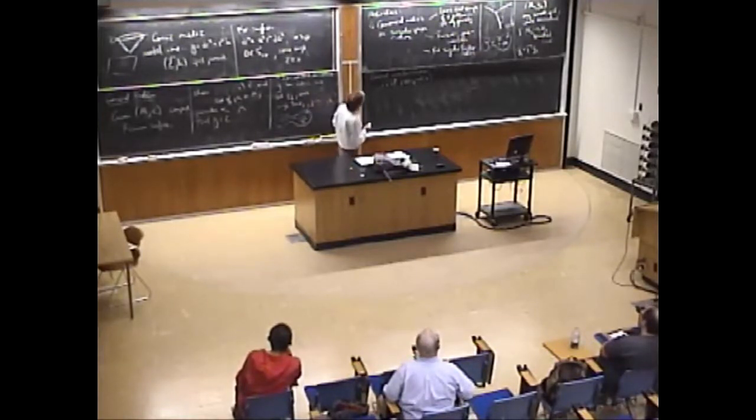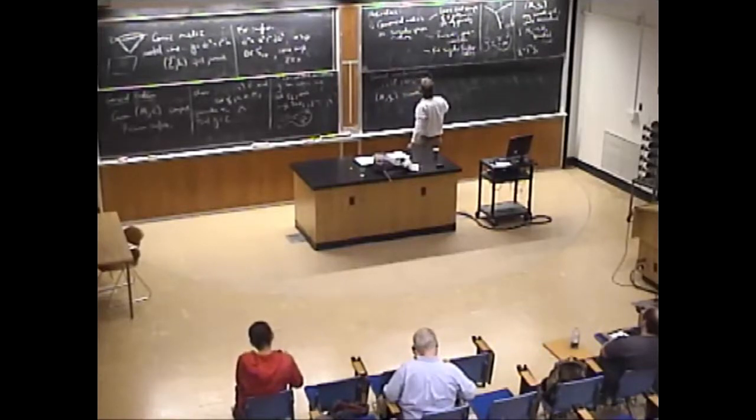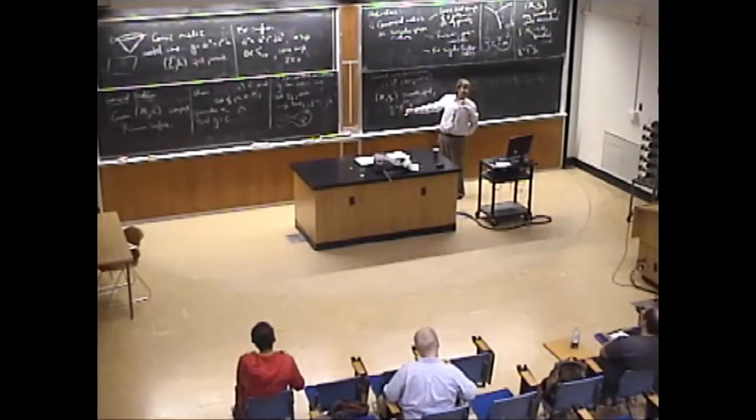Okay. So the problem here is that I have M, g naught, smooth compact. And I want to find a metric g which is conformal to g naught. Remember I said I wanted to be in the same conformal class. So g looks like e to the 2u g naught. The only reason for writing the conformal factor as an exponential is, A, I can be sure that it's never negative or zero just by writing it this way. And secondly, it makes the equation look nicer. Otherwise, I could write it as u to the fifth or log of u, or you can write anything here, but you get a worse equation.